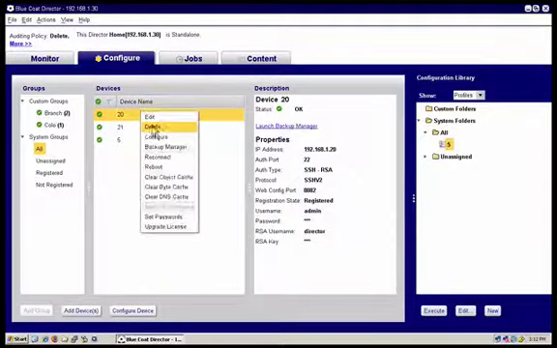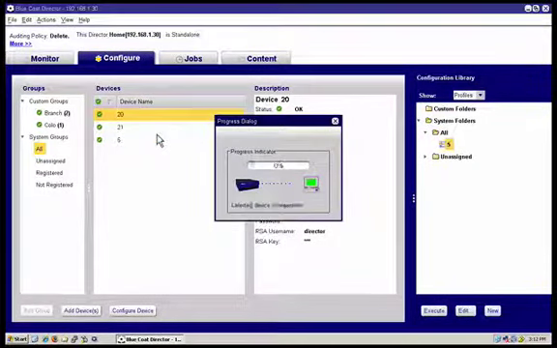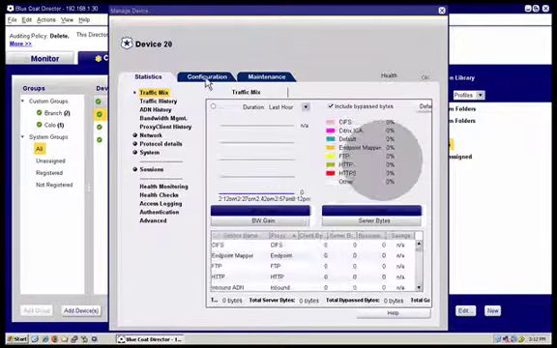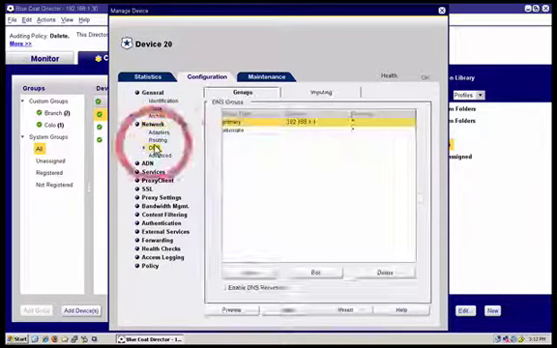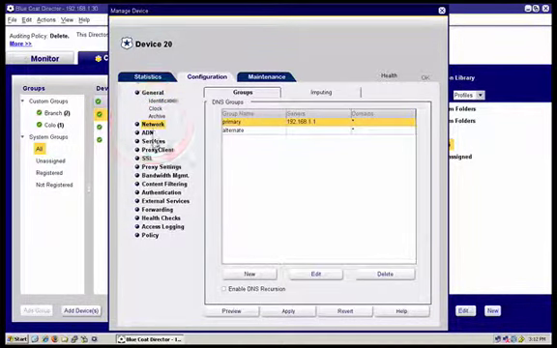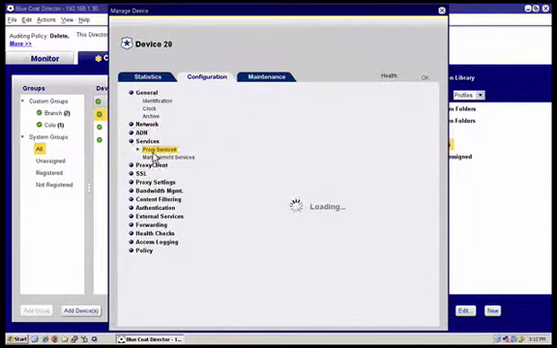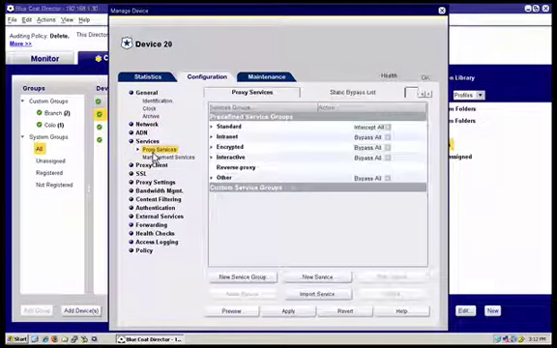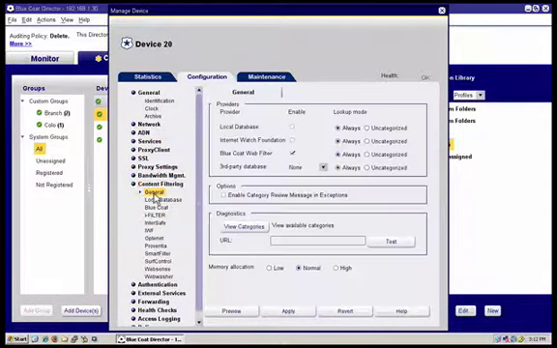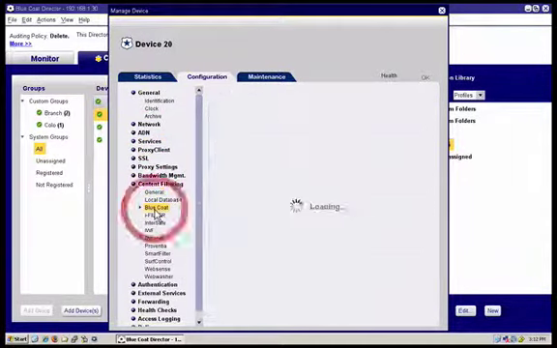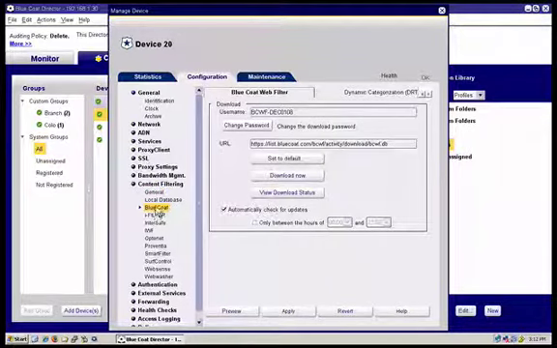So if I now view the configuration of my number 20 unit, it now has a DNS server, it now has some proxy services set to intercept, it has Blue Coat web filter enabled and Blue Coat web filter username and password installed.